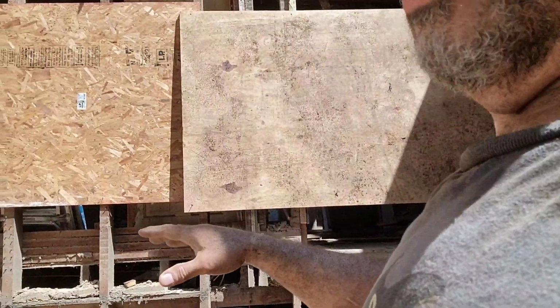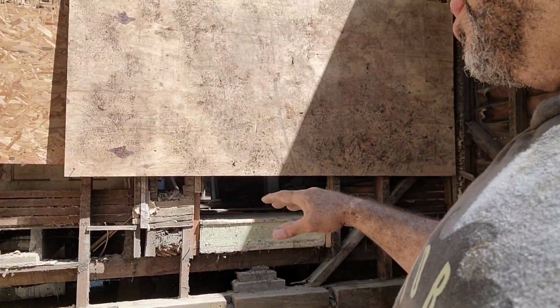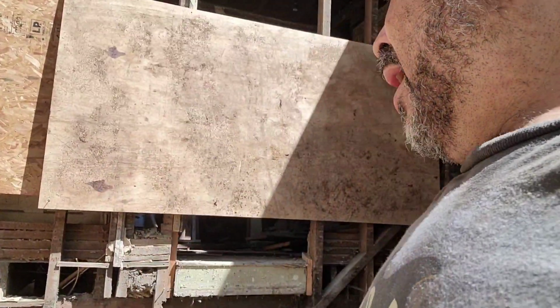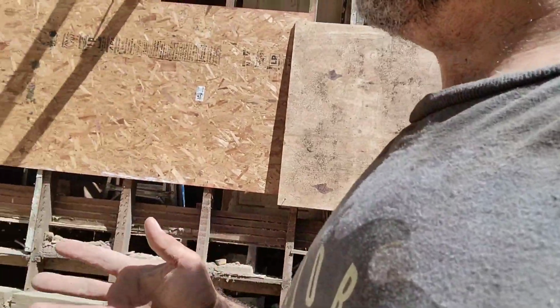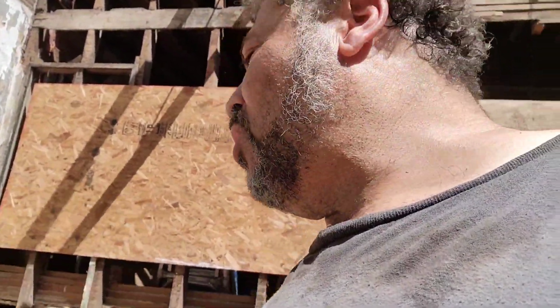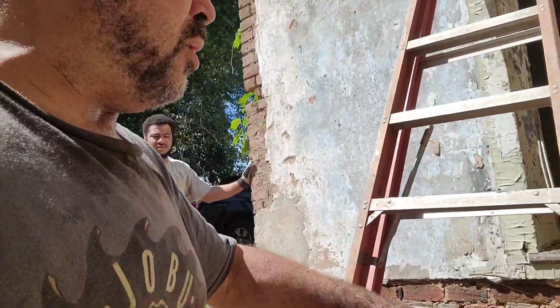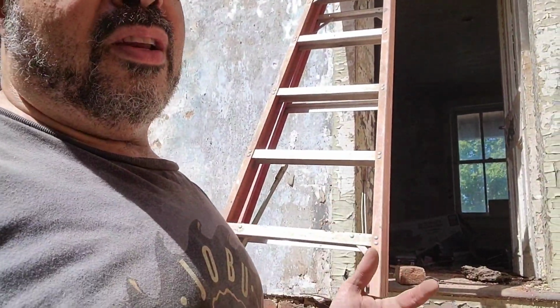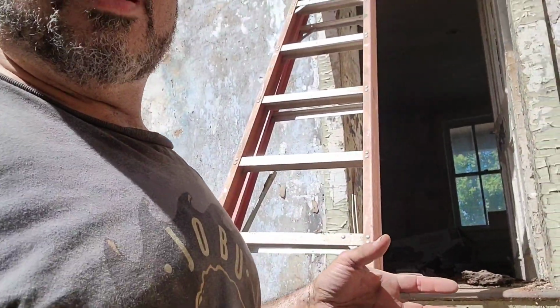And so what we're going to do now is put a 6x6 on top of this, bolt it together with the other beam, make that plumb and level, and do the same thing over here. And once we do that and the lumber gets here, we're going to be able to start framing up the deck. So maybe today we're walking out of here onto a new floor. Now, I may wait till the last bit to put the last sheet of plywood on before I nail it down. Because we're going to put in the modern conveniences, but we're going to try and hide everything as much as possible.